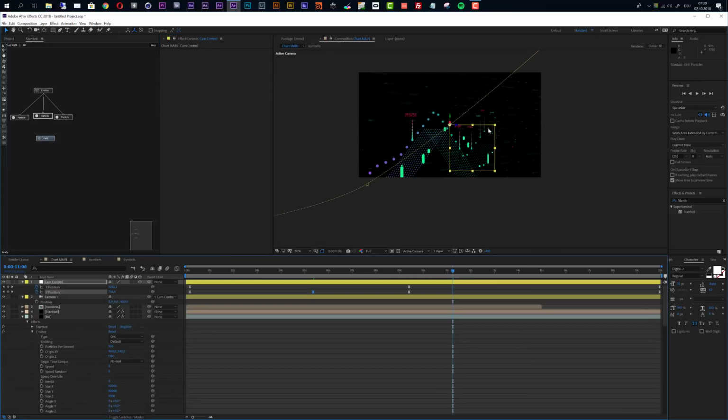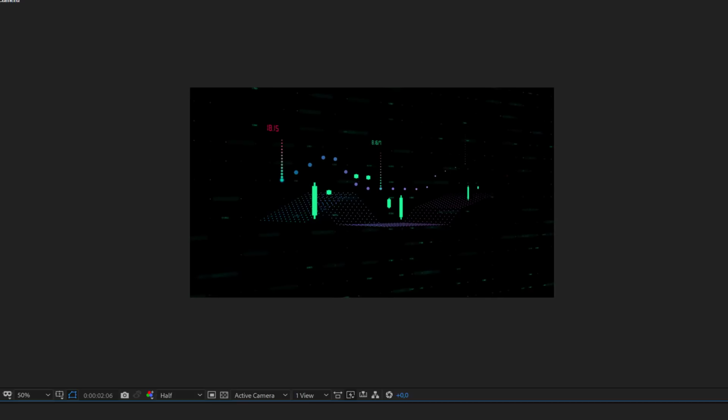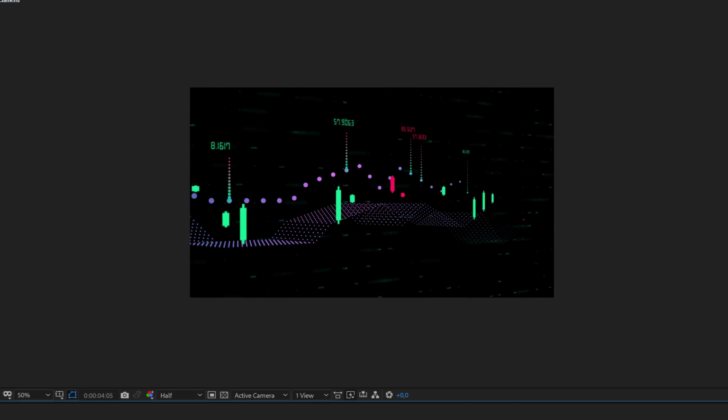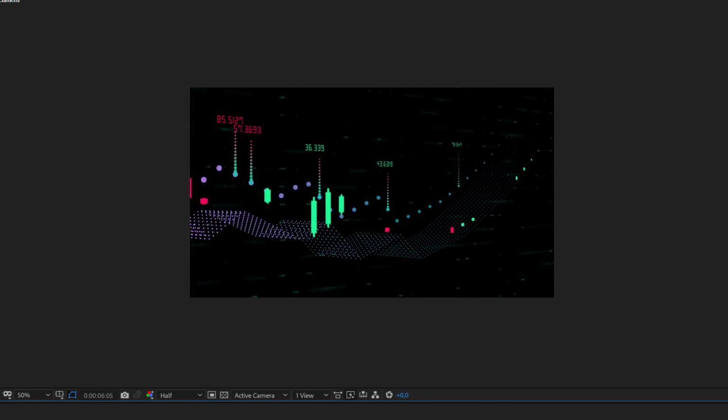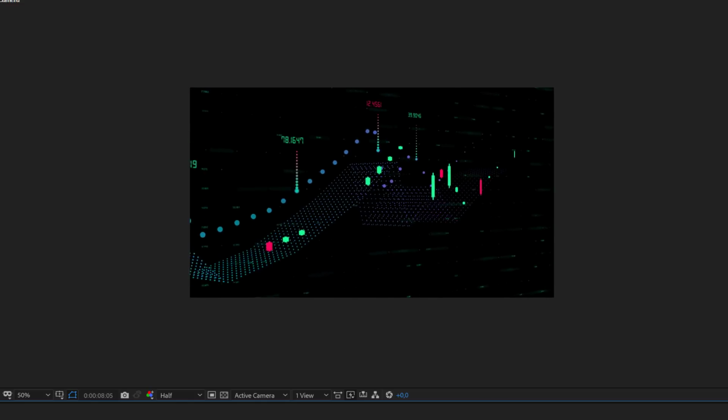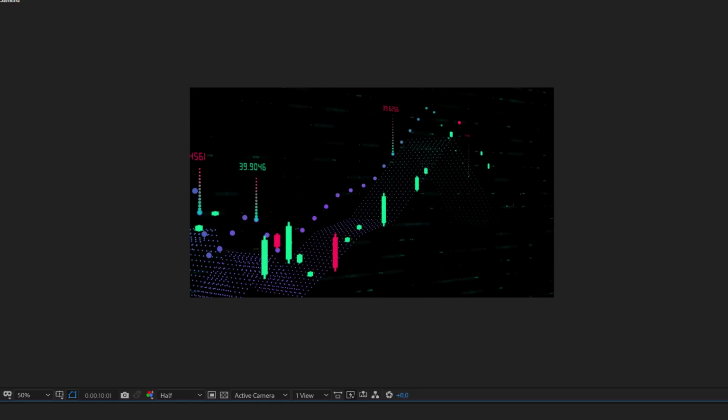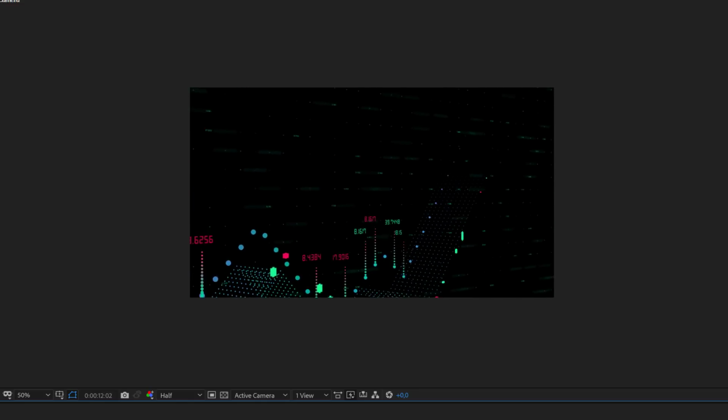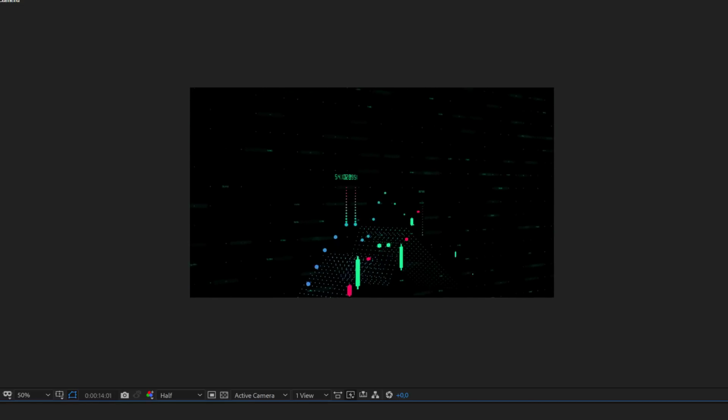So as a last step, I will now create a quick RAM preview so that we see what we've got, and I will be back when this is finished. Okay, so the RAM preview is finished, and it lasted only a few seconds, and you see that it's quite a cool, complex animation with a lot of particles. So Stardust is really powerful with these complex particle setups here. I really like them. And I think it's not too bad.